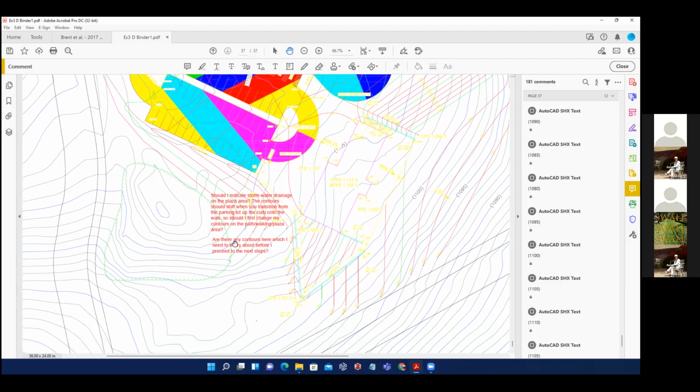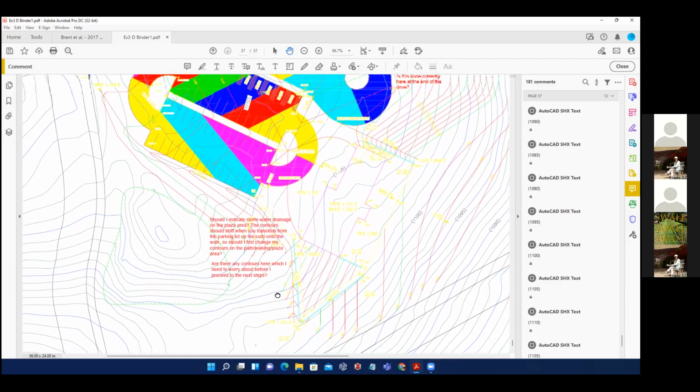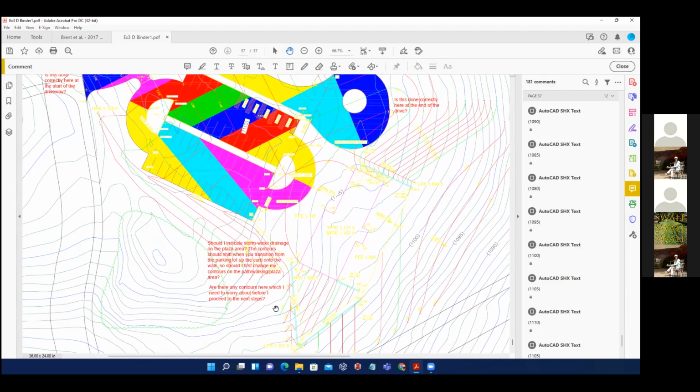Yeah, I still have to make the corrections from the last exercise, so I hope I won't get any points off. Oh, you won't. No, you don't have to change the baseline, the base map in order to do this exercise. Okay. Yeah, but for this one, you do need to make it clear.